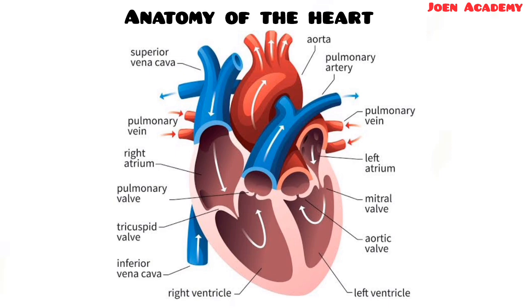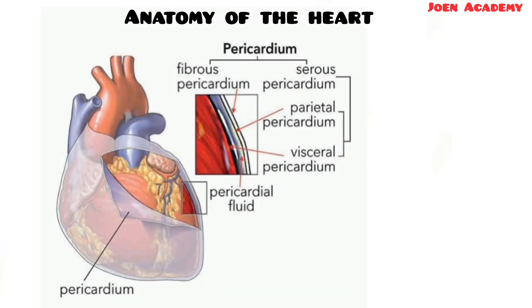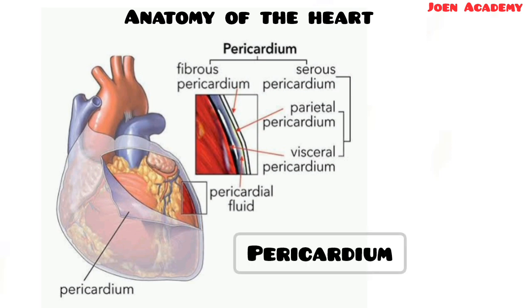Having talked about the heart, let's briefly look at the bag that houses the heart. This bag is known as the pericardium. The pericardium consists of a serous layer that is attached to the surface of the heart. It is separated from the outer fibrous layer by a thin film of fluid which permits free movement of the layers during contraction-relaxation cycles of the heart.